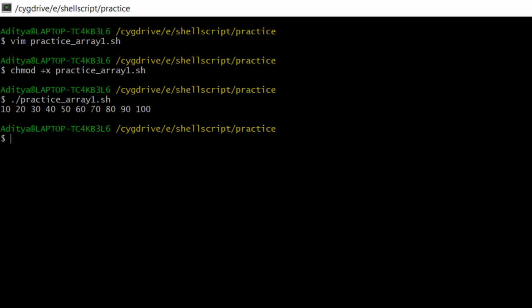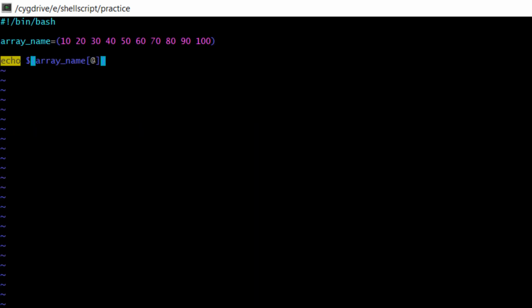Now what if I want to display only 10 to 18 but not the remaining data? How are we going to do that? There are multiple ways to do that. We can use either a loop or a different way. There is one way we're going to talk about here, that is slicing an array.